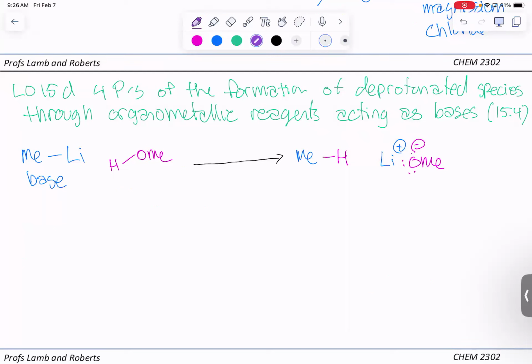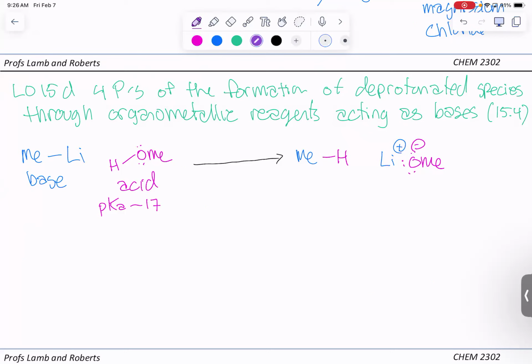All right, so we know what our base is, and now let's check out what our acid is. We often think of acid as something that's really acidic, like HCl or hydrobromic acid or something like that. But anything can be an acid as long as you have a base that's stronger than it. So this is where our pKa values come in. And the pKa of this is approximately 17. The pKa of methyl lithium is approximately 45. So it's a really excellent base. So we'll talk about some of the ranges of pKas in just a moment.